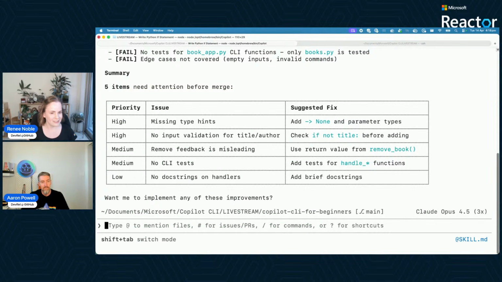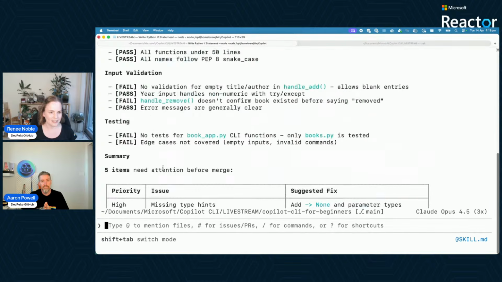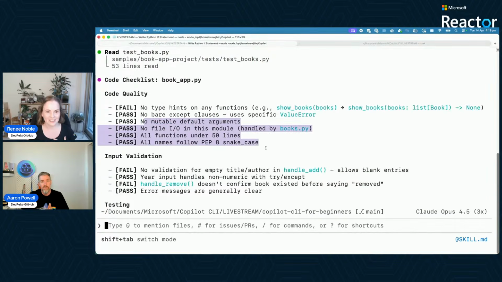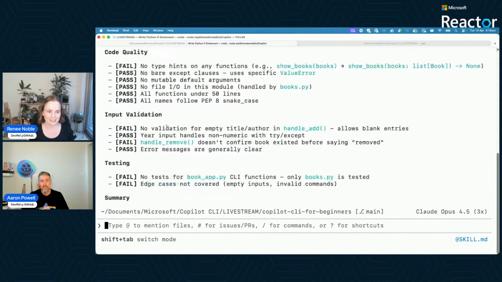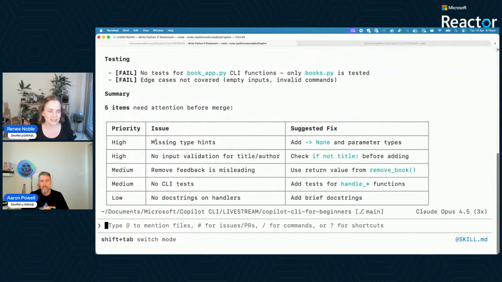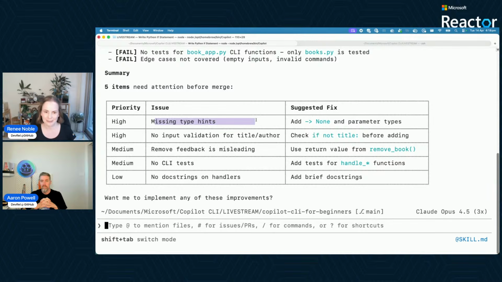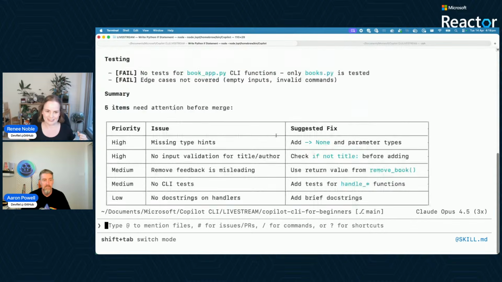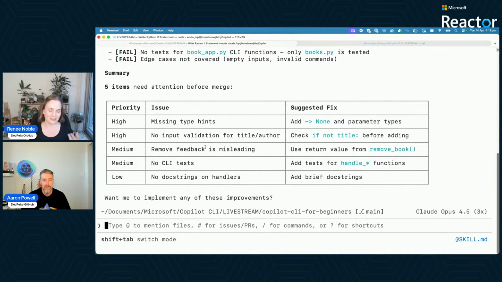Okay, cool. Let us go along and have a quick look at this. We've got a bunch of different stuff that it's been able to do here, which includes checking for all the things that we've said in that checklist. But it's also then being able to prioritize, of the things that it's noticed, what are the most important things, like the high priority things, like missing type hints. We want to get on top of those type hints for Python because that's a really great feature we should be taking advantage of that helps prevent bugs. And input validation, we want to make sure we're not mishandling incoming data, both for data cleanliness, but also for data security. So I've got a bunch of different things that we could look into on how to make these improvements.